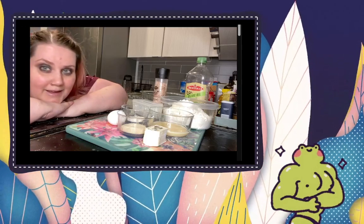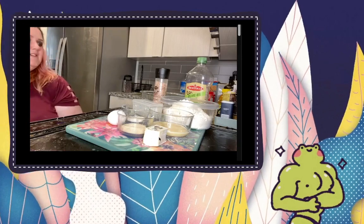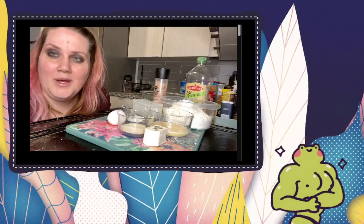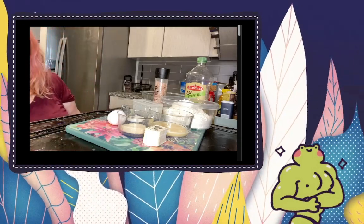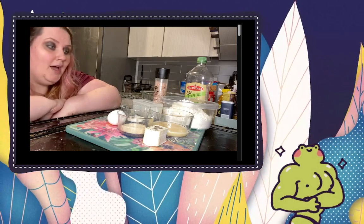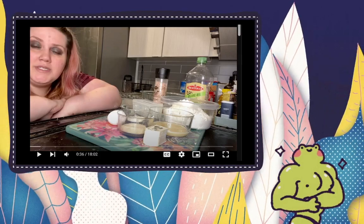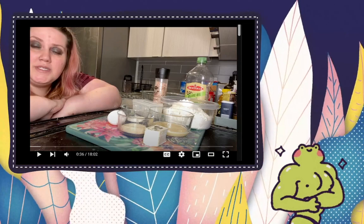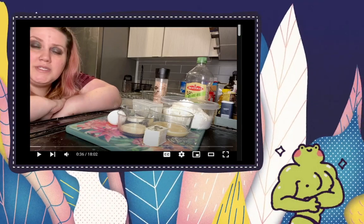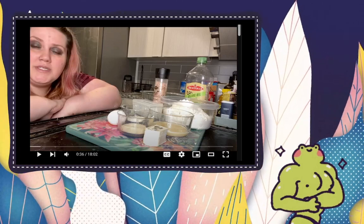Right, there's a lot going on, okay, there's a lot happening there. I don't know what the thing in the front is. She says: 'How are you guys? We are making an incredible soft and fluffy condensed milk buns — this is my first attempt.' Condensed milk buns — is that buns with condensed milk in them, or condensed milk flavored buns? Because those are two different things, two different concepts.